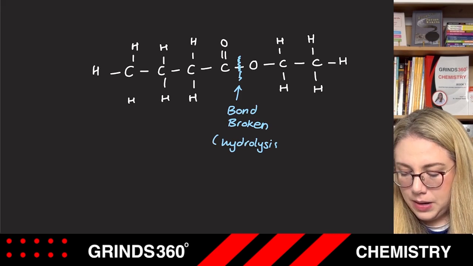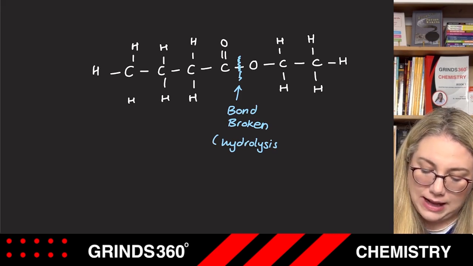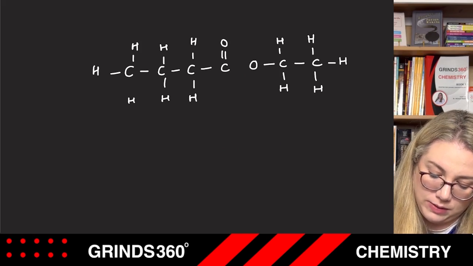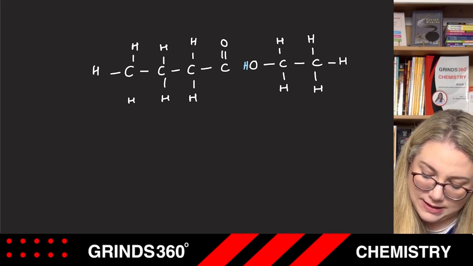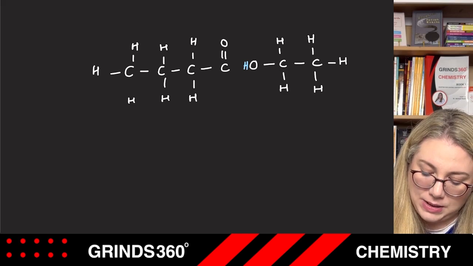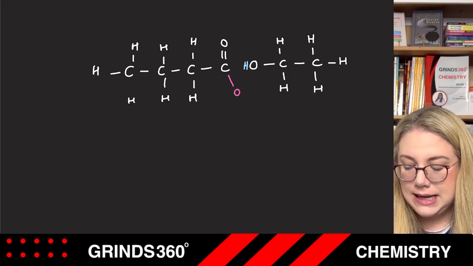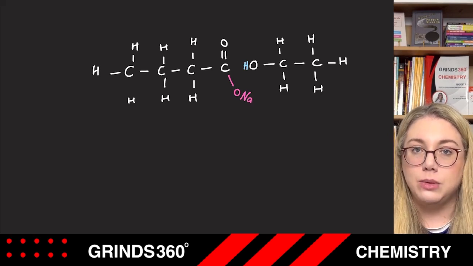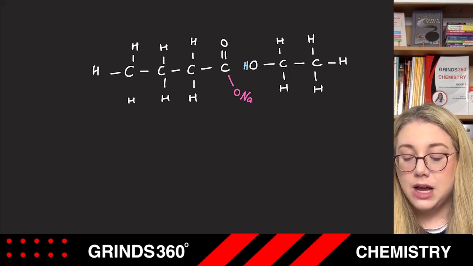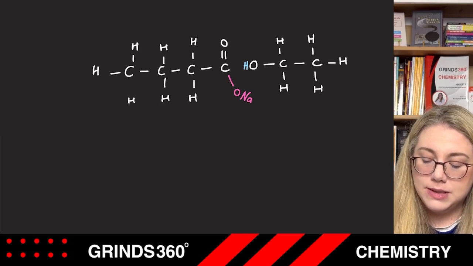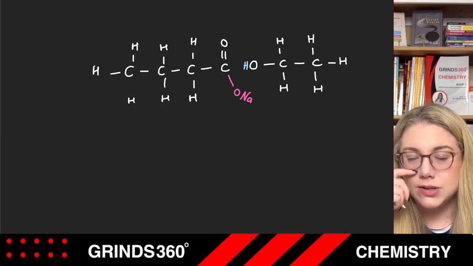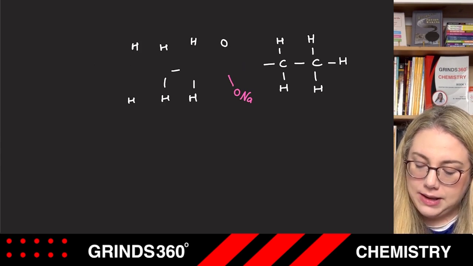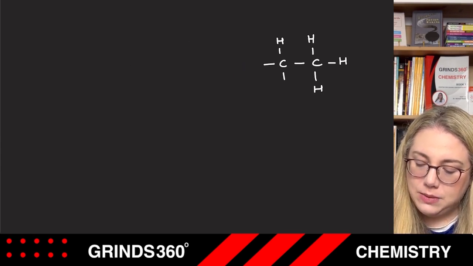Then the alcohol part reforms the alcohol. So your alcohol bit, if I was to break that apart, will reform that, which would be ethanol. And the bit that came from the carboxylic acid does take an oxygen back on it, but it actually takes the metal from the base. Now, don't worry about it for now. We will see it later when we're looking at the hydrolysis reaction, but it forms something called the carboxylate salt. It doesn't actually reform the carboxylic acid directly. Now, that is everything that the examiner can ask you in relation to esters.